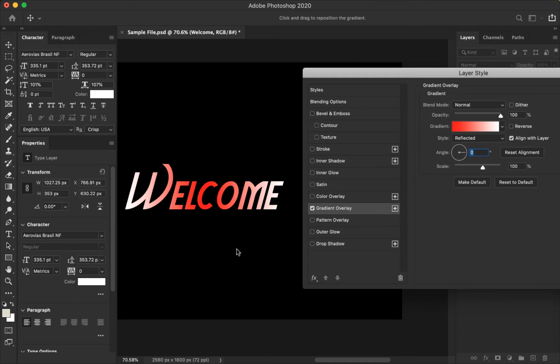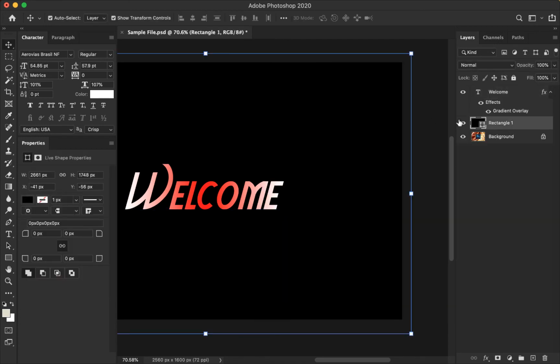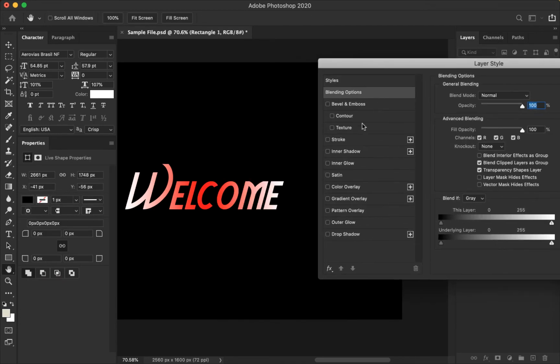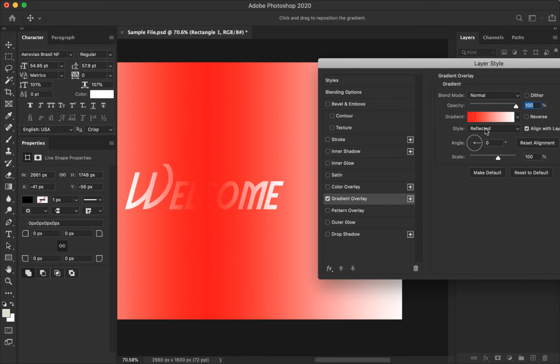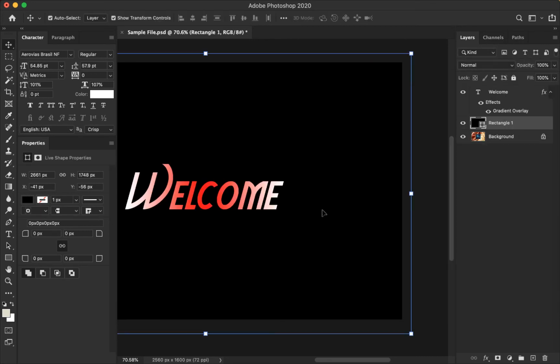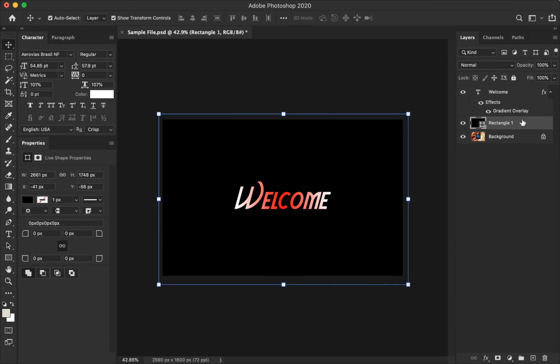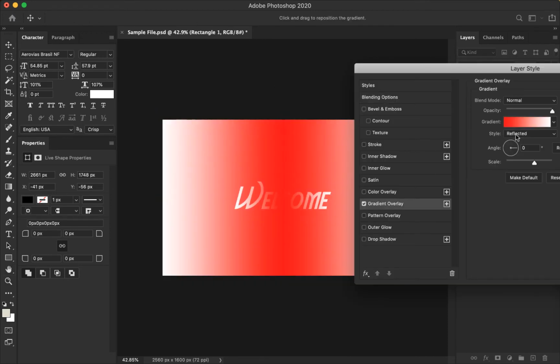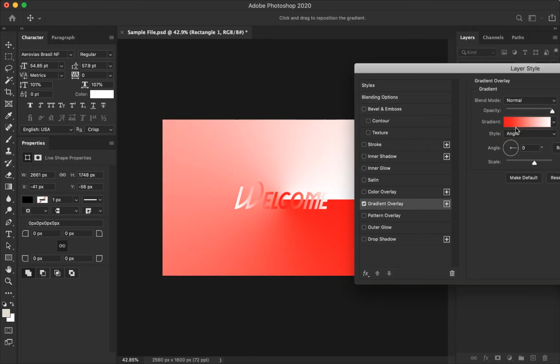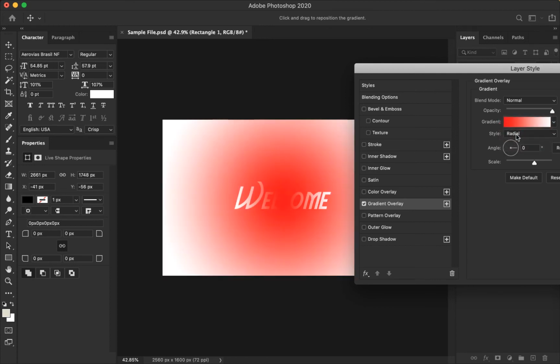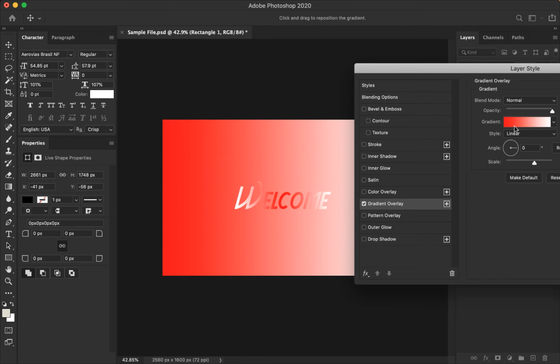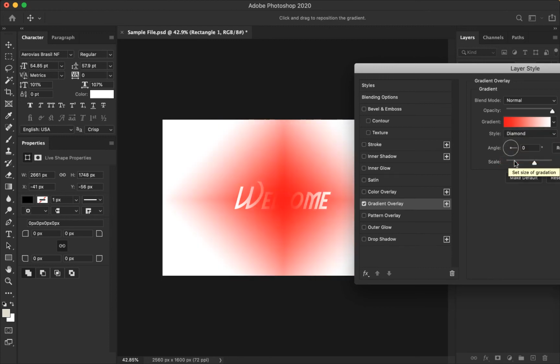But if I select the big rectangle and check the gradient, this is the reflected, so I should zoom out. Okay, this is gradient, this is reflected, this is angle, this is radial, and this is linear, and this is diagonal.